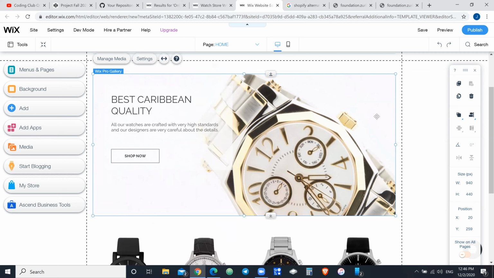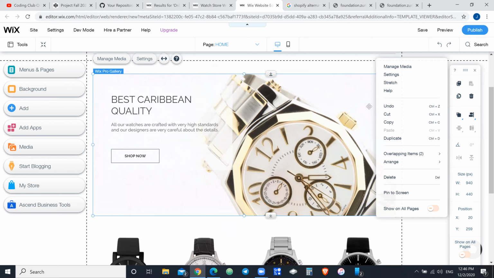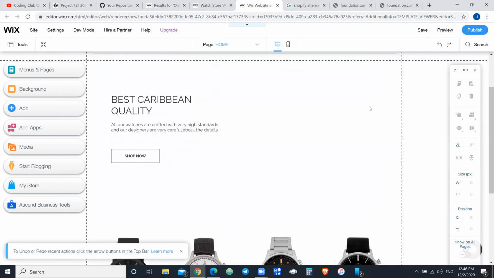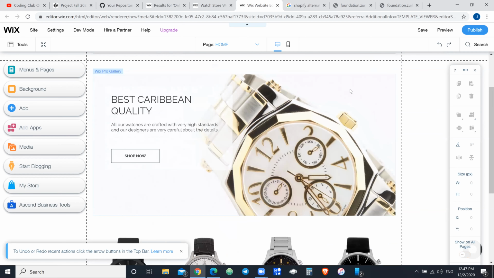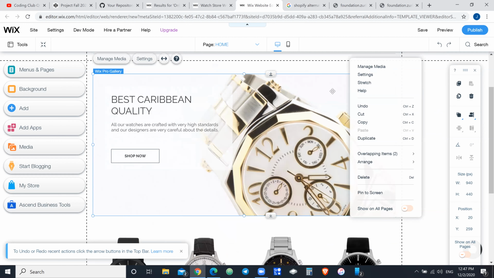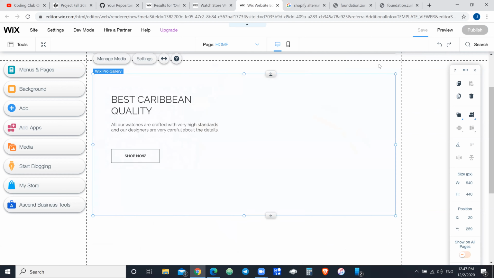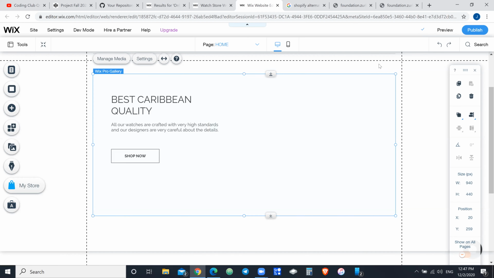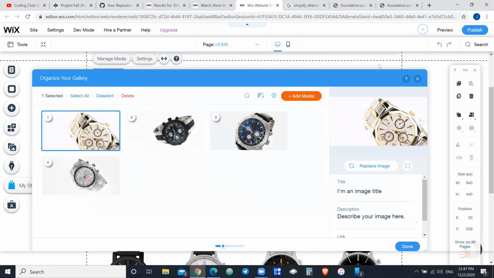Let's say that I want to modify this picture. Right? So I'm going to manage media. I think in Wix you have, because this is the free version, you don't have too many pictures.